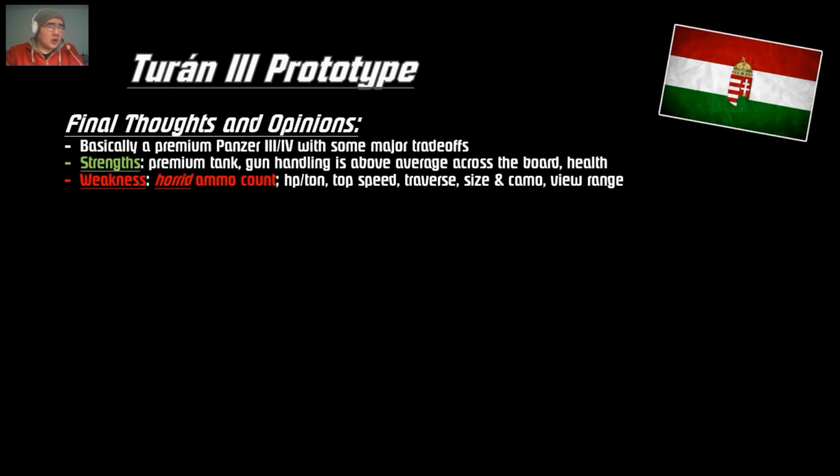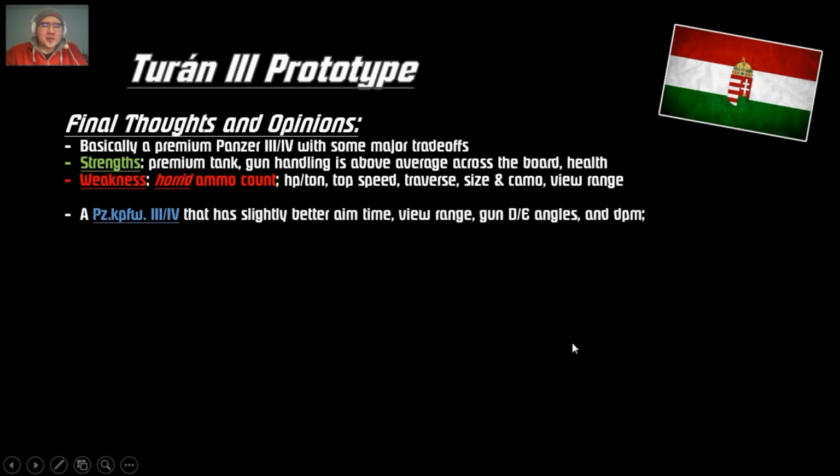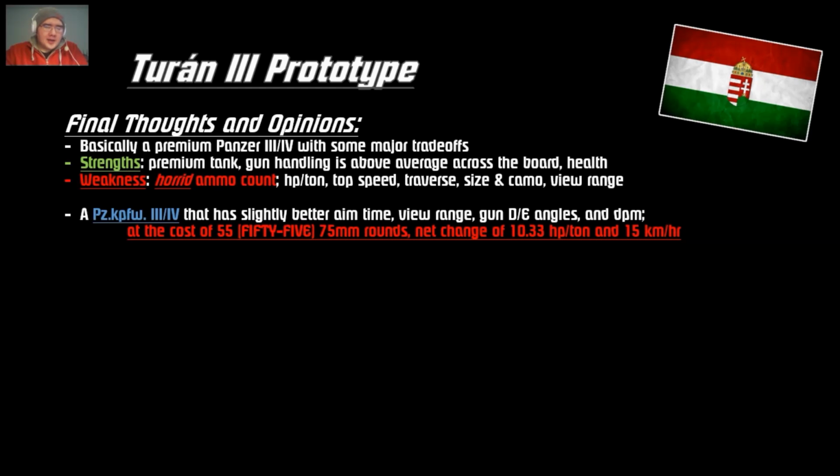So this tank is like the old Ram 2 or Panzer Kampfwagen T25, or what else has a lot of health? Matilda 4, Matilda Black Prince, those have a lot of health. So like those tanks, a lot of health. But you have horrid, terrible ammo count, 32 rounds. Horsepower per ton ratio is below average, top speed, traverse, size and camouflage rating, and view range. Ugh. So basically, a Panzer Kampfwagen 3/4 that has slightly better aim time, view range, gun depression and elevation angles, and DPM, at the cost of 55 rounds of 75mm, and a net change of 10.33 horsepower per ton ratio, and 15 kilometers per hour top speed.